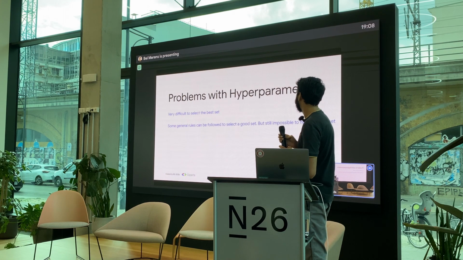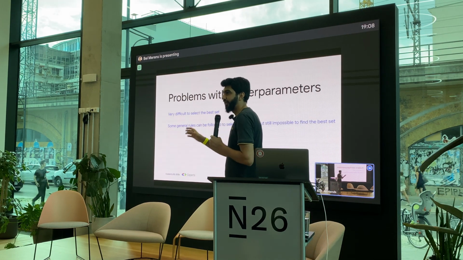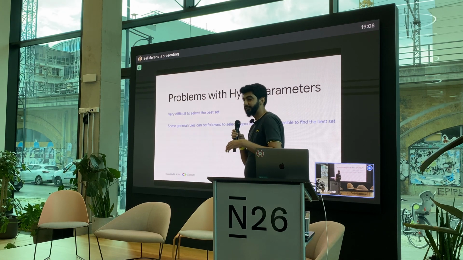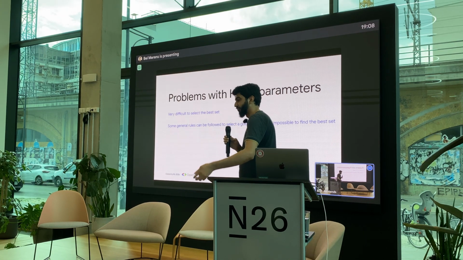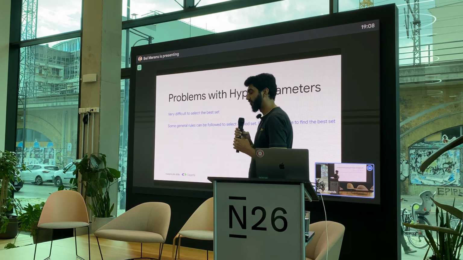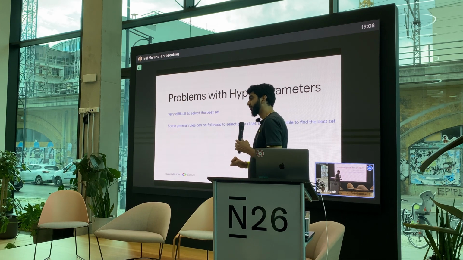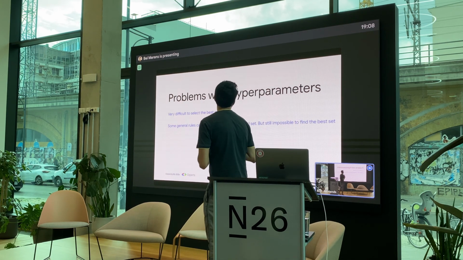Again, the problem with them is they're very difficult to select. There are some general patterns and general rules of thumb you can use to get those variables, but there's no defined or scientific way to get these hyperparameters, right?